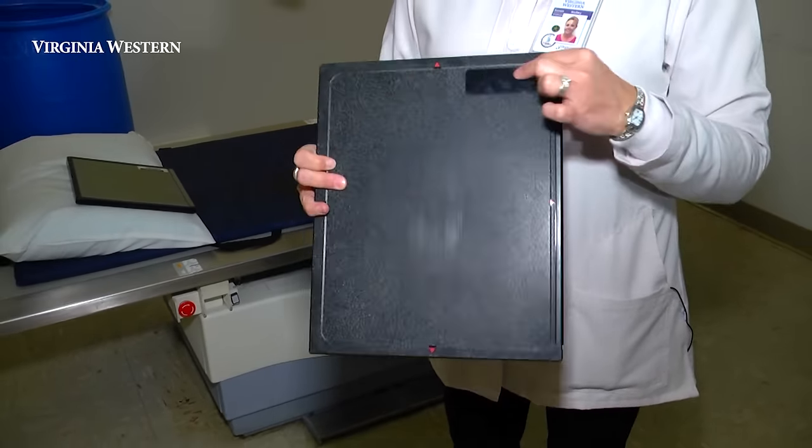Another daily QC process that should be done is to maintain your workspace. The workspace must be clean and dry. If you do find something that needs to be cleaned or wiped off, you should use an anti-static product. You will simply wet a paper towel with your anti-static solution and wipe your counter down and make sure it dries before you process any images.